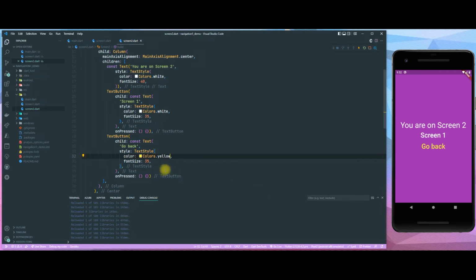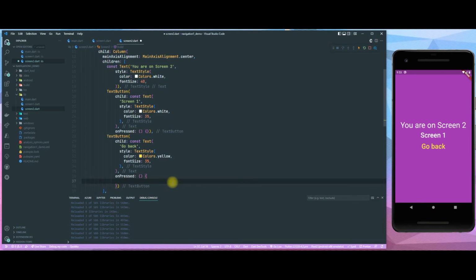All right. And to go back to our previous screen, as I said before, the navigation is like a stack. Every time you open up a new screen, or when you push a new screen to the stack, you need to call the pop function to remove the latest screen from that stack. And then automatically you return back to your previous screen. That's how it works. So how do we pop that screen?